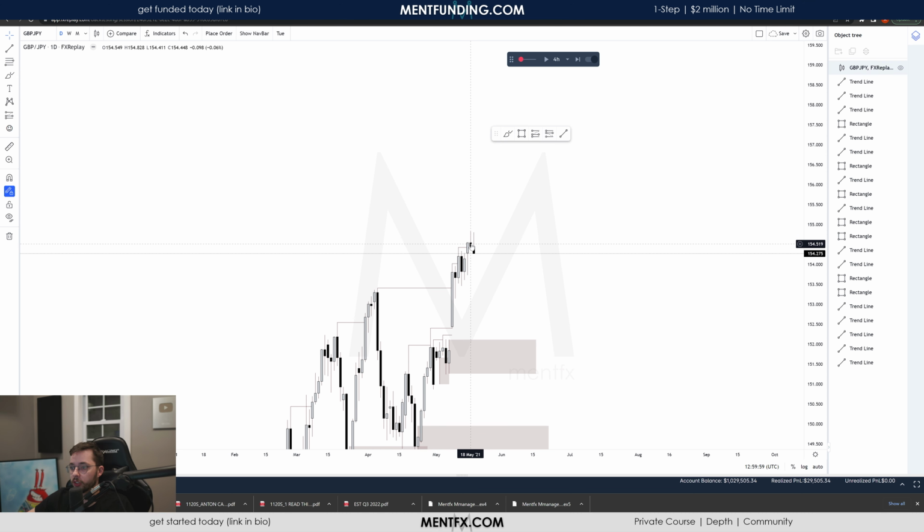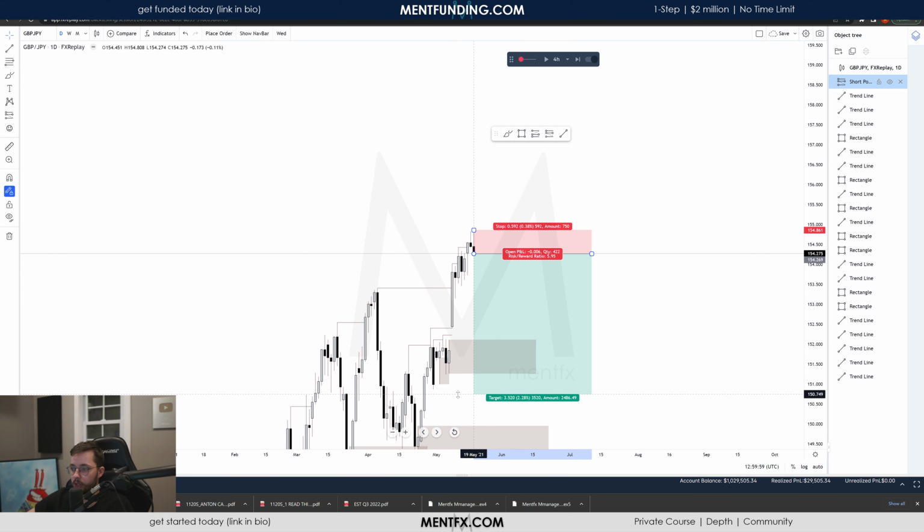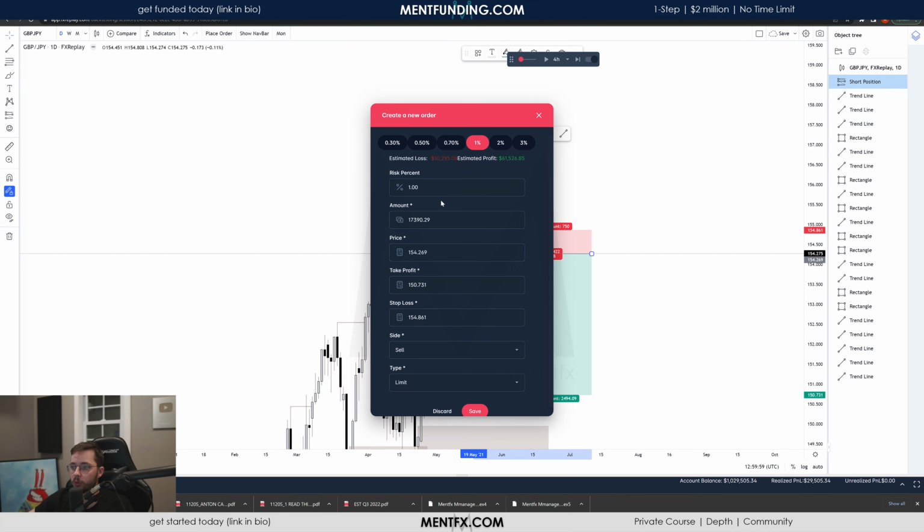So this was already a triple M, but then this began to support that movement, right? And it's closing below that low. So now we have what we would call a fractal triple M. Very simply, we are just going to enter a sell, look for a burst down, all good. And we're going to go place order.